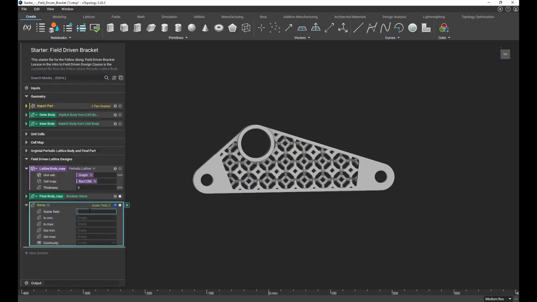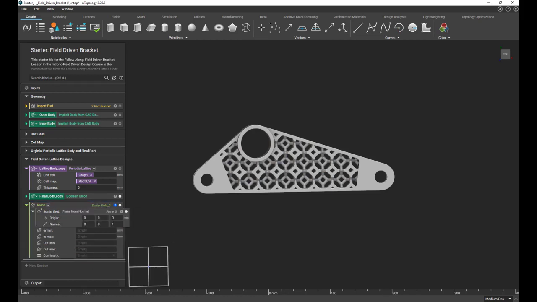To start, we'll use a simple field of a plane by typing into the input and selecting plane from normal block. It's at the global origin right now, but we will click into this and move it to right at the bottom of the lattice structure because this is going to be where we want our 0 reference point.